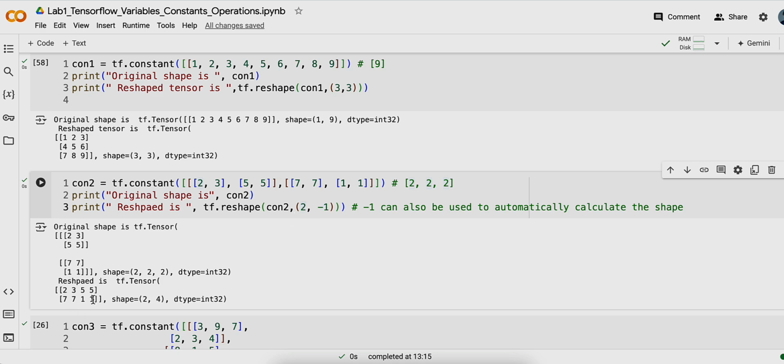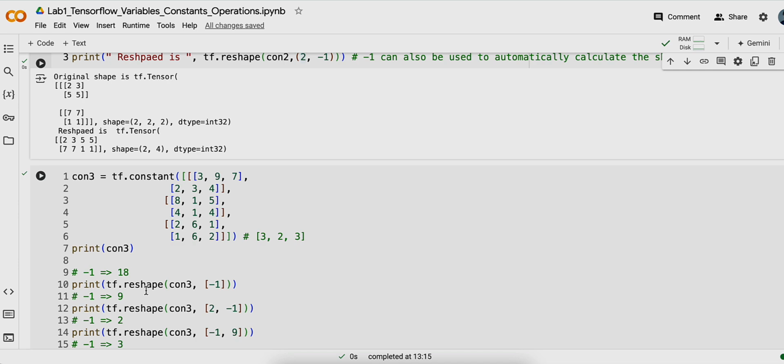So this is the reshaped matrix of this 3D tensor. You have to focus on the number of elements that you have. The number of elements here are 2 into 2 into 2, which is basically 8, and here you have 8 elements, because 4 times 2 is 8.